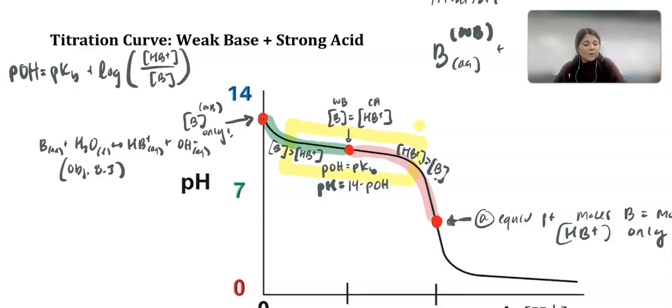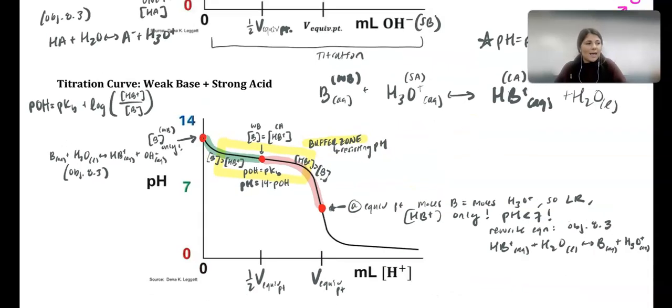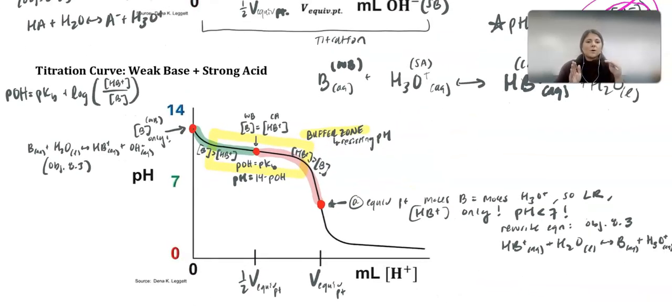This right here will be our buffer zone. Because again, in the buffer zone, it is resisting pH changes from that strong thing being added. And so here we'll have that plateau. Because honestly, when we make a buffer, it's anywhere with the green and the red. Okay, this part right here. Here we're going to have both of the buffer components in equilibrium, and this correlates to a buffer because a buffer needs its weak acid with conjugate or weak base and conjugate. In this sense, weak base and conjugate.